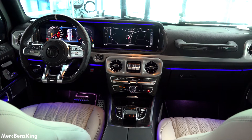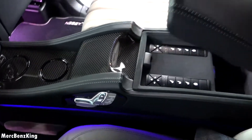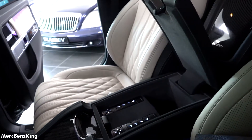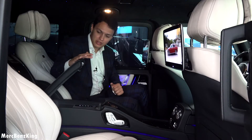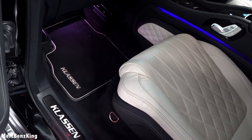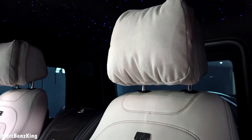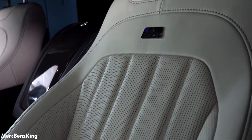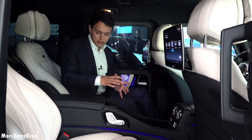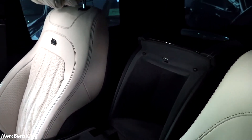Now it is time to have a look at the driver's seat, but before that, check out the interior once more and consider all the quality aspects. The storage compartment feels heavy pushing down, and once you press the button it goes up automatically — it actually feels armored. The Burmester surround sound system with glossy carbon fiber, and the door seats have a new design — these are not the G-Class seats but the Klausen seats with a new pattern, matching the front seats. Beautiful bright and new upholstery. The last part of this extended center console is the storage compartment — press the button just like on the S-Class Maybach and there you have storage space.